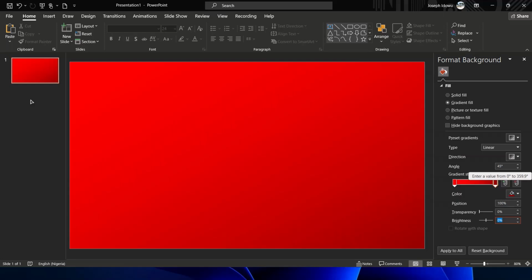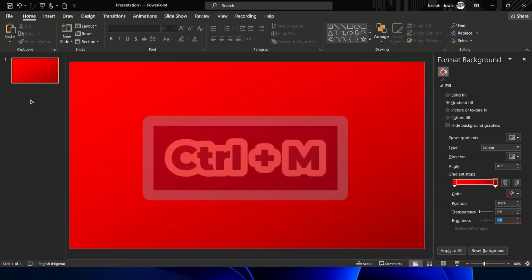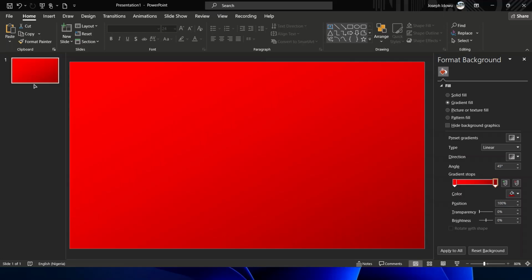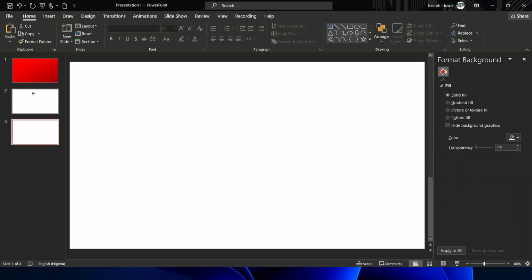To create a new slide, you can use the shortcut key Ctrl M. So if I press Ctrl M the first time, okay, let me select this first, sorry. The way I'm doing it, hold down your Ctrl and press M. Don't hold M down. You press Ctrl, then you press M once. When you press M again while you're still holding down Ctrl, it's going to be adding those slides into your presentation. So you have it like this. Now we have all the 3 slides.